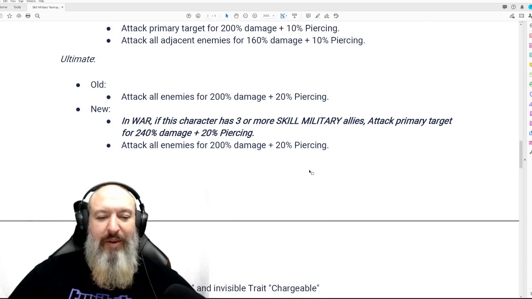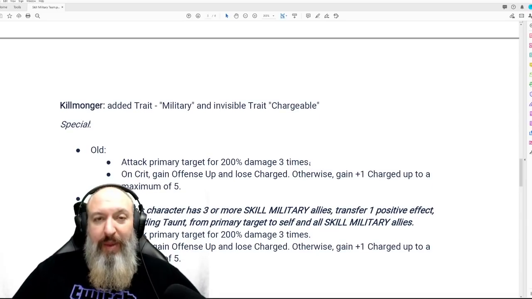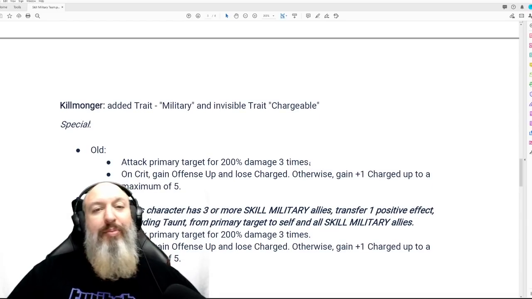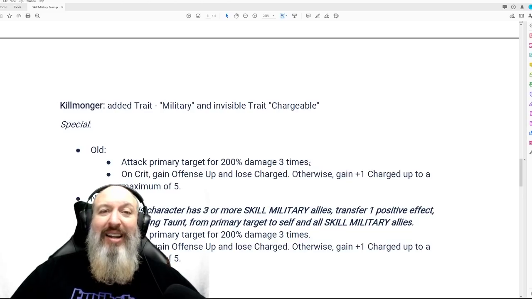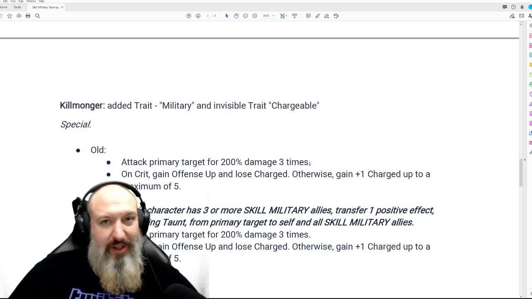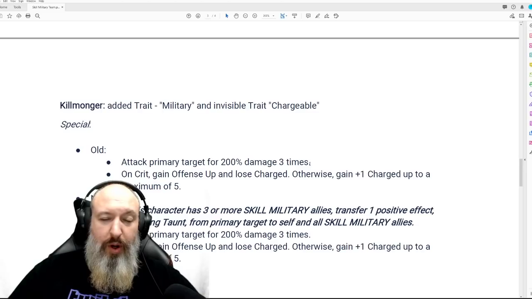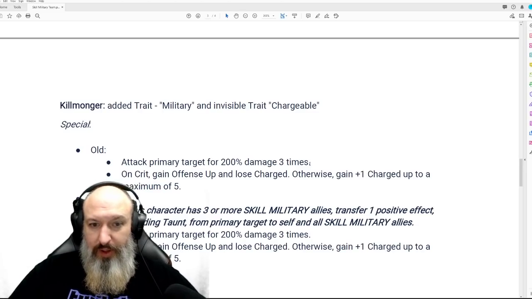Well, not really new. Killmonger. So just when you thought it was safe to build him as a mercenary, he now has a brand new team. He's rejected Wakanda on 2 separate occasions, and now he's got the military tag. So, and rightfully so, he got his name from his time working in special operations in the military.